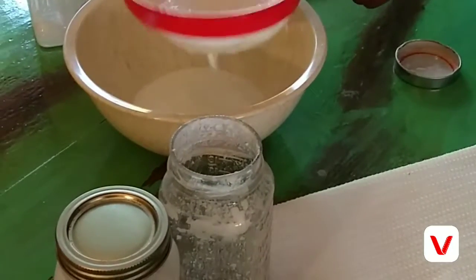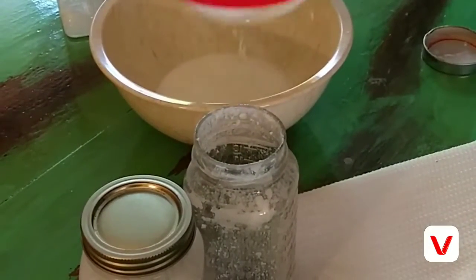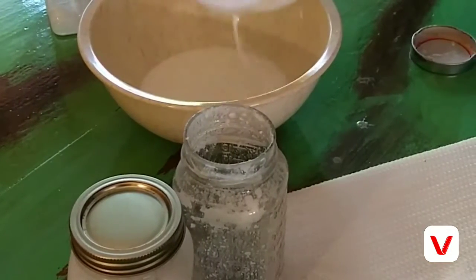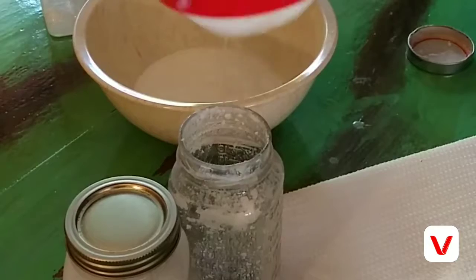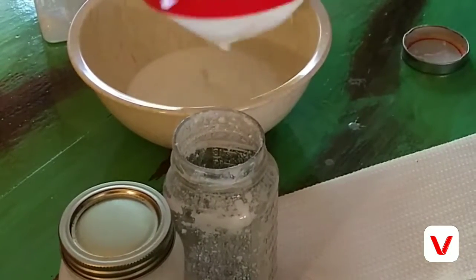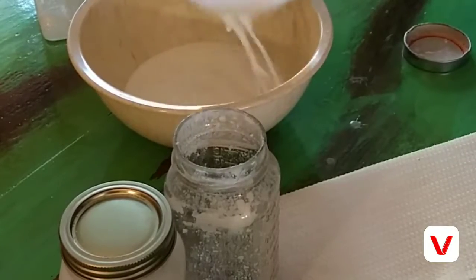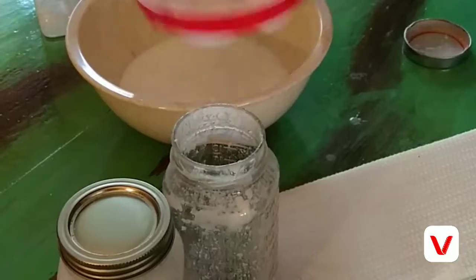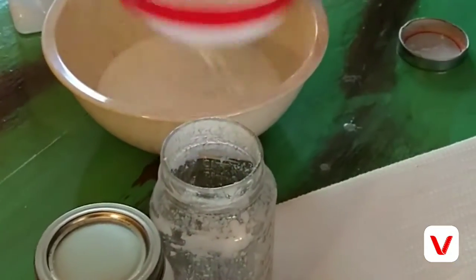After 2 days, the kefir is ready to be strained, which is the process that's taking place now. You want to make sure that you always use a plastic or mesh strainer, as kefir does not like to come in direct contact with metal. The easiest way to strain the milk from the kefir is to just swirl the mesh colander around and allow the grains to separate from the milk.